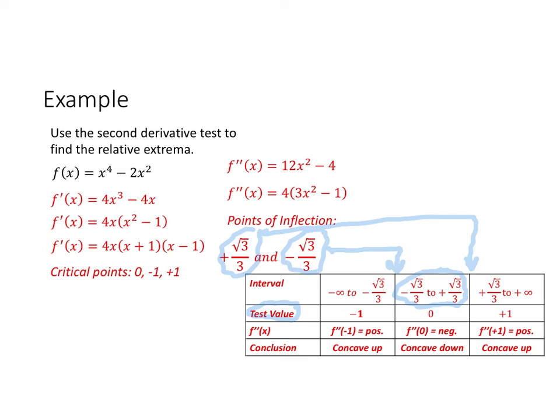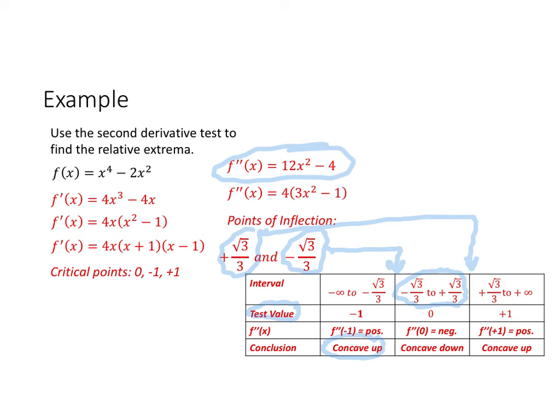So if I take the second derivative at these points, remember the second derivative is up here, all right? If I plug in -1, I get a positive number. We don't care what the actual value is. All we're concerned with is if it's positive or negative. Well, since that's positive, we have something which is concave up. Okay, concave up because the second derivative is positive.